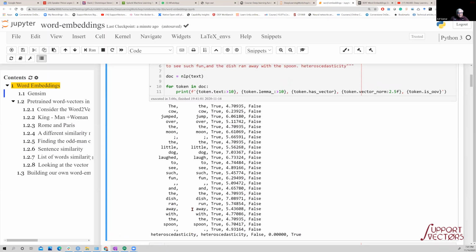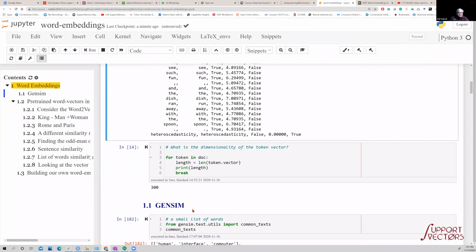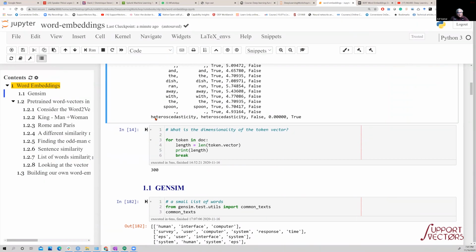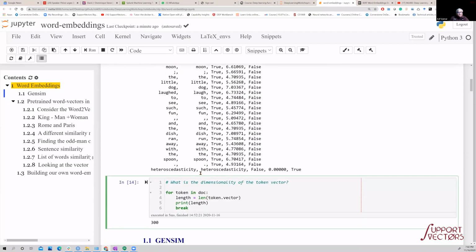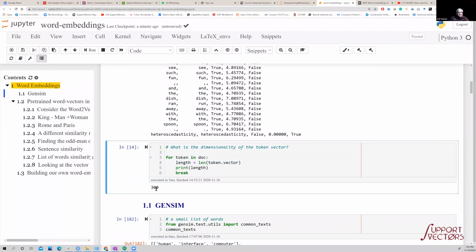Right? So I hope that is a good refresher of what we did before. Now, if you want to know the dimensionality of these words, by default, spaCy will create a very large word vector of 300 dimensions. 300 dimensions has sort of become the standard ever since Google first released the word embeddings of 300 dimensions. But we're going to play around and see what other dimensionalities we can use.